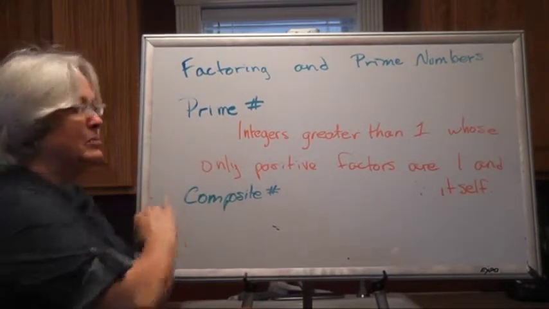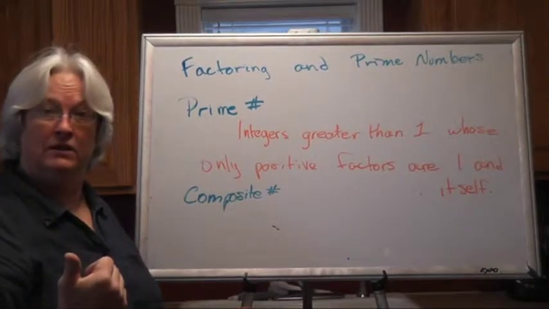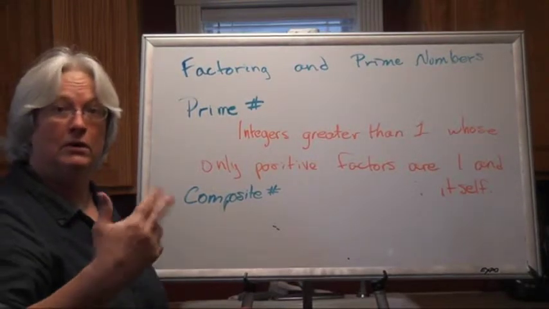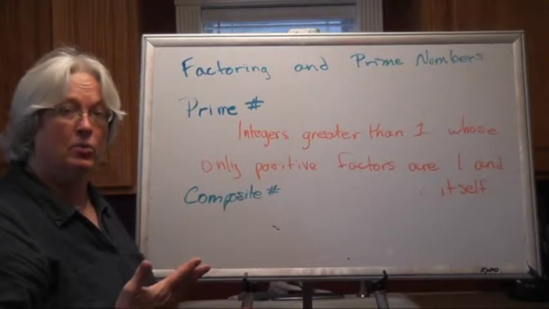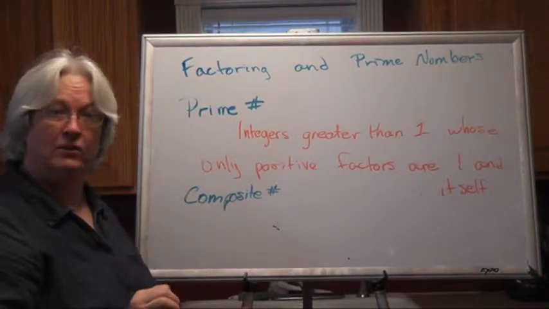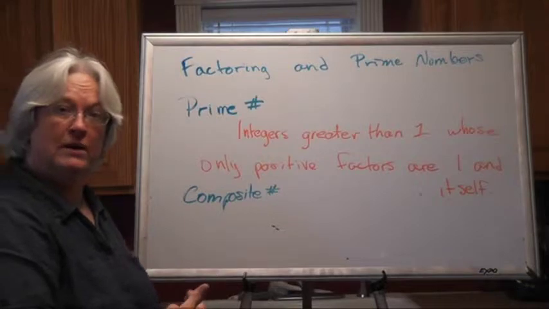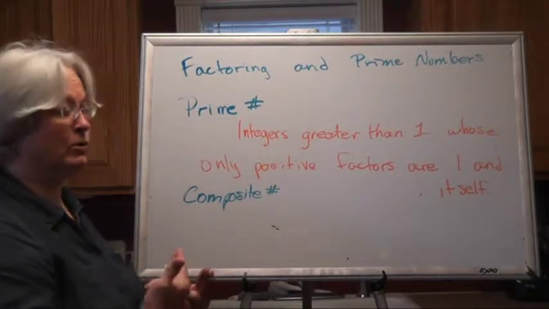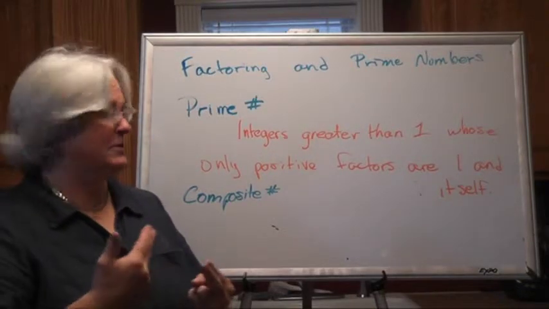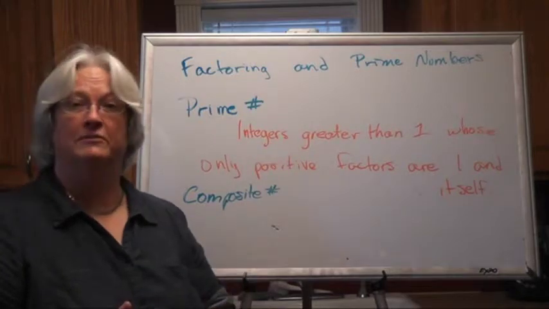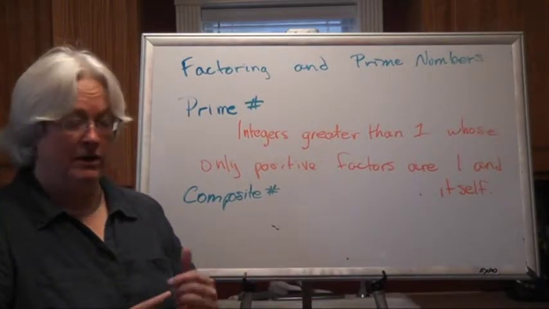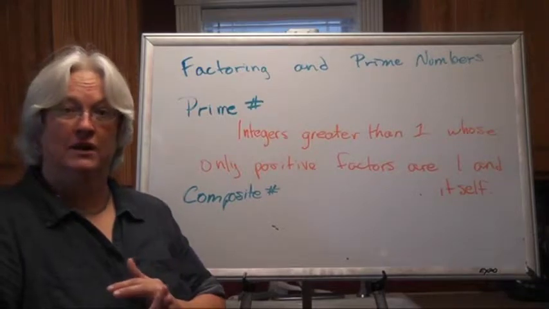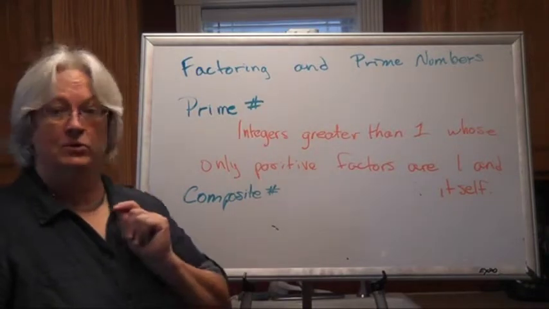So in order for a number to be a prime number, it can't be negative, can't be 0, and it can't be 1. But any number that's greater than 1, that when you break it into factors, remember factors are the numbers that you multiply together to get the answer. But when you break these integers into factors, the only possible factors that are in there are the number 1 and the number itself. That's what prime numbers are.